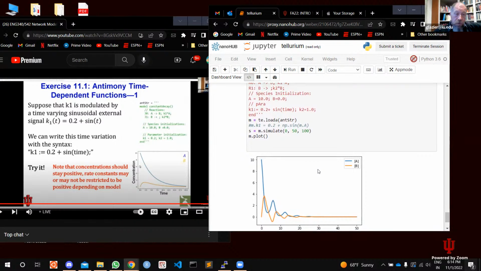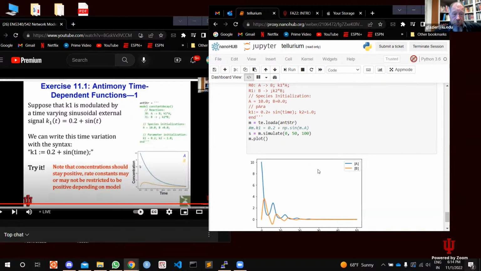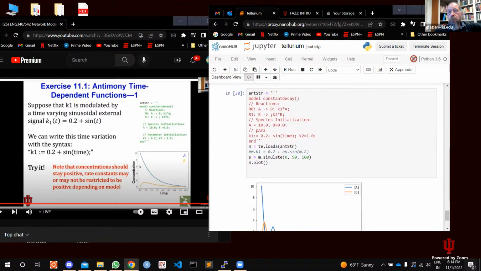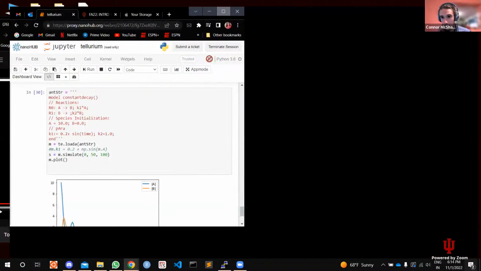So what's happening when it's a regular equal sign rather than a colon equals? It's only initialization, right? Right.